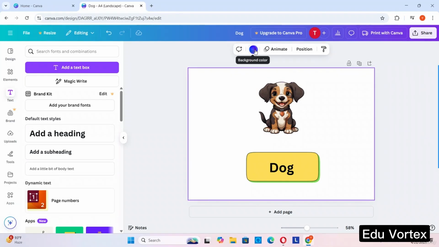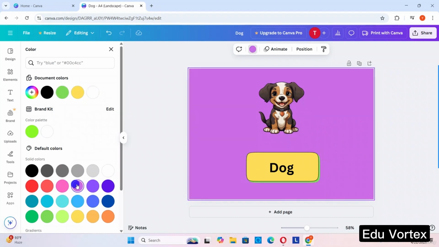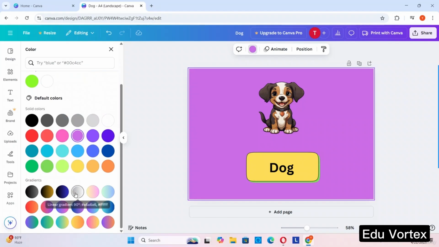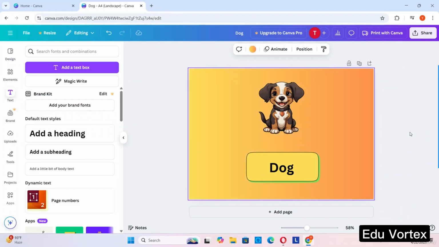So I'm going to Elements, and I'm selecting a dog. So I'm getting some image.